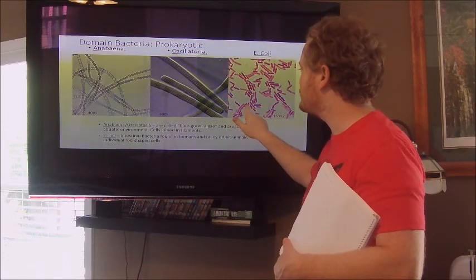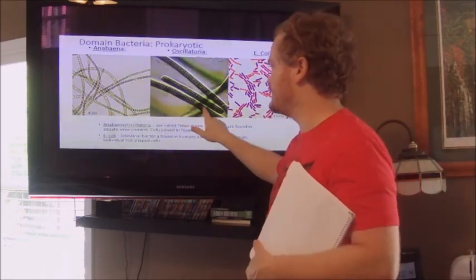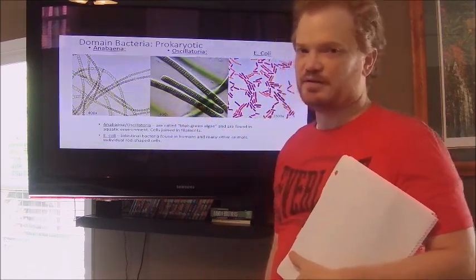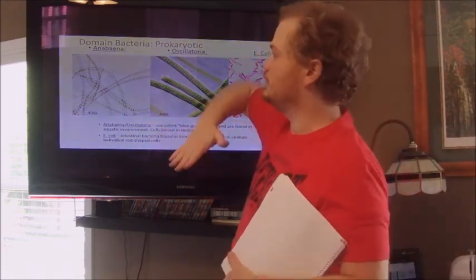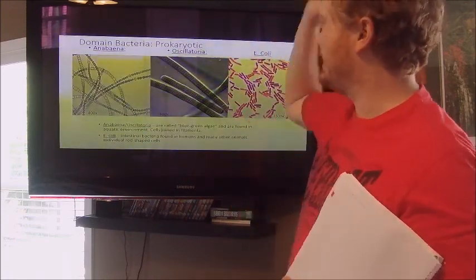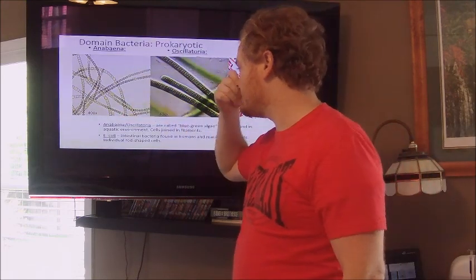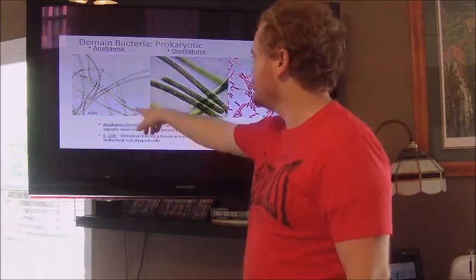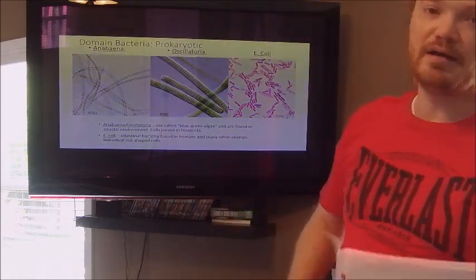Okay, each individual little one here, this is an individual cell, and you can fit 100 of them inside of one of these Oscillatoria cells. They call these Oscillatoria because they oscillate to orient themselves to face sunlight more effectively. Yeah, so Anabaena, Oscillatoria, and E. coli. You need to be able to look at it and tell me what it is, tell me that it's prokaryotic. For these, tell me they are photosynthetic. Maybe for those, tell me they're gut bacteria.